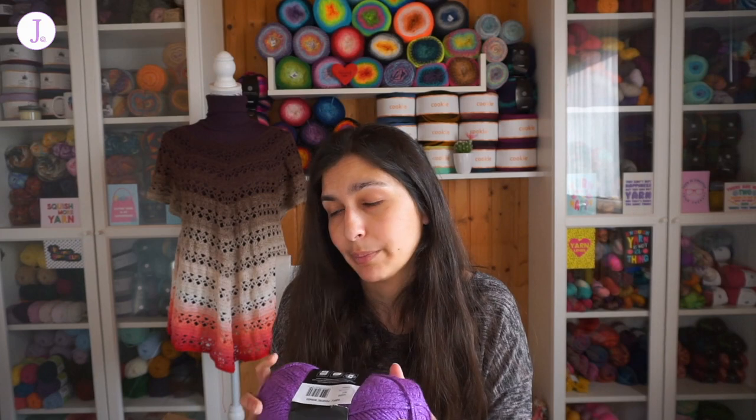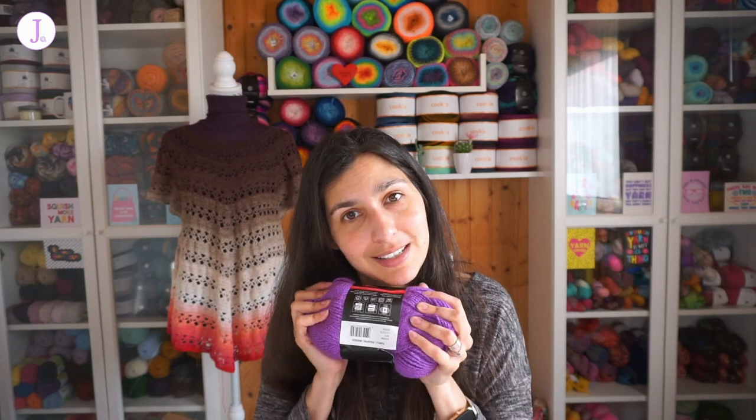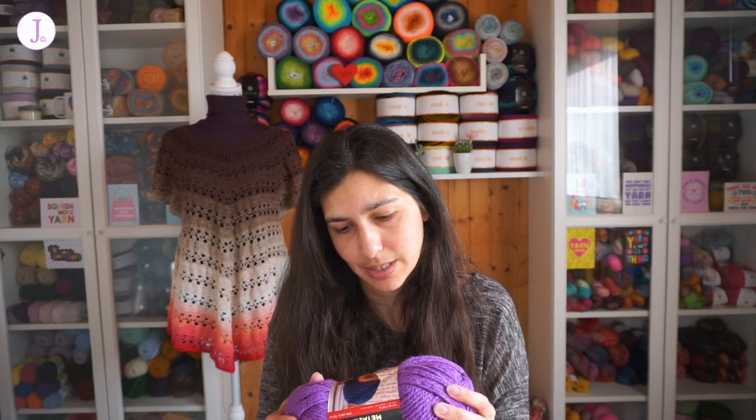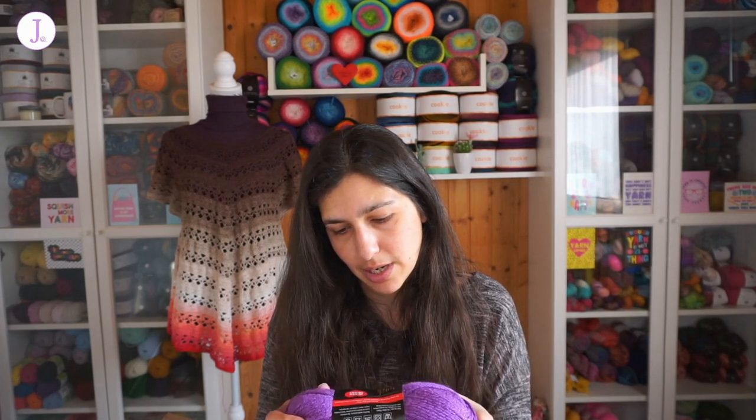So I don't know a lot of brands that are sold in the US, but I did have Red Heart Super Saver that someone sent me in one of my swaps way back then. And I said it's softer and more sleek than Red Heart Super Saver. And then someone commented and said, oh, that sounds a lot like Red Heart with Love. And back then I said, I have no idea. I don't know if you're right. I don't know if you're wrong. I have no measurements. And now I know. Yes, this is indeed softer and sleeker and squishier than Super Saver. No doubt.